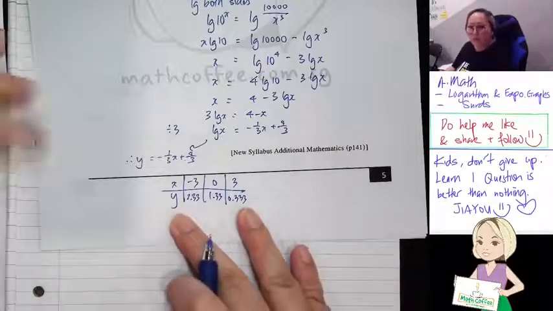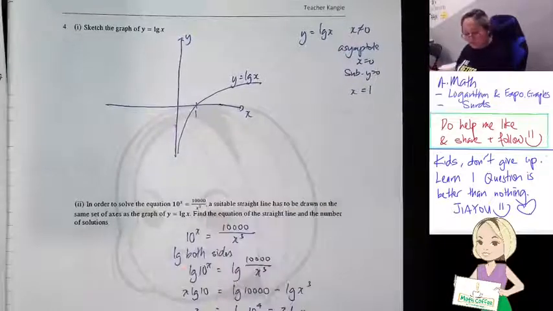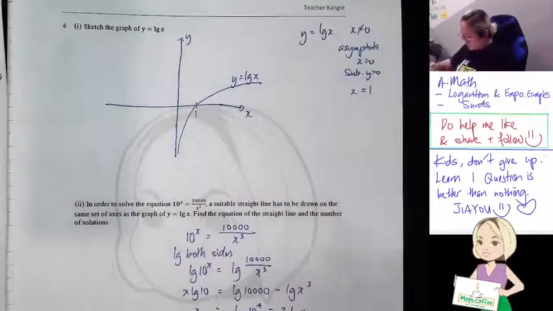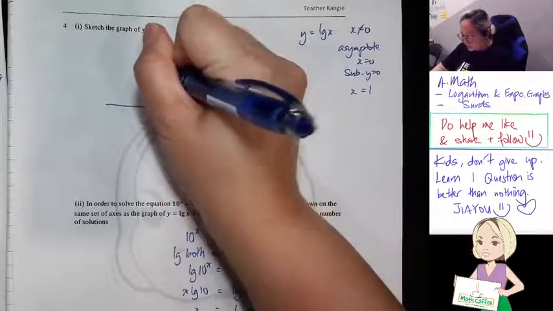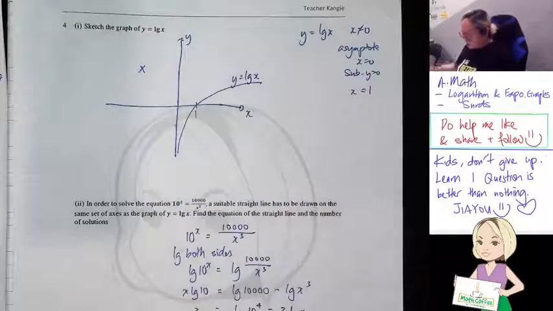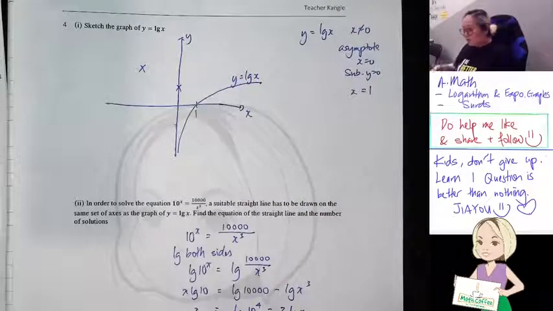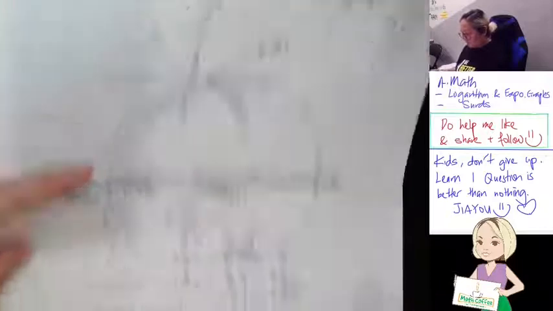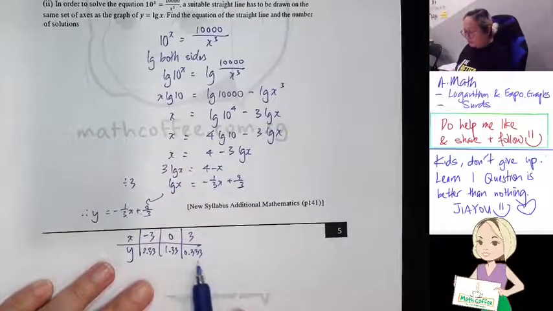Again, plot the points. Okay, so let me go to my graph again. I'm going to plot the points. So I will have one at -3 and 2.33. So we know that it will be somewhere here. 0 and 1.33, same thing, just plot somewhere here. Next is important. See here. So next we have 3 and 0.333.